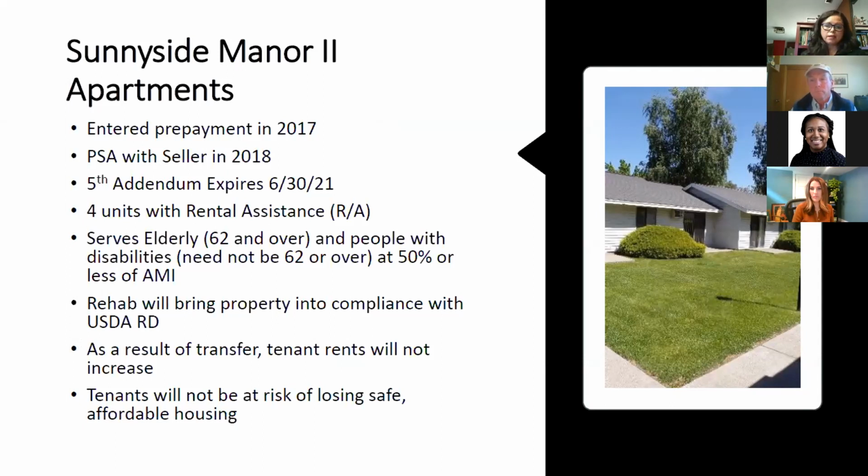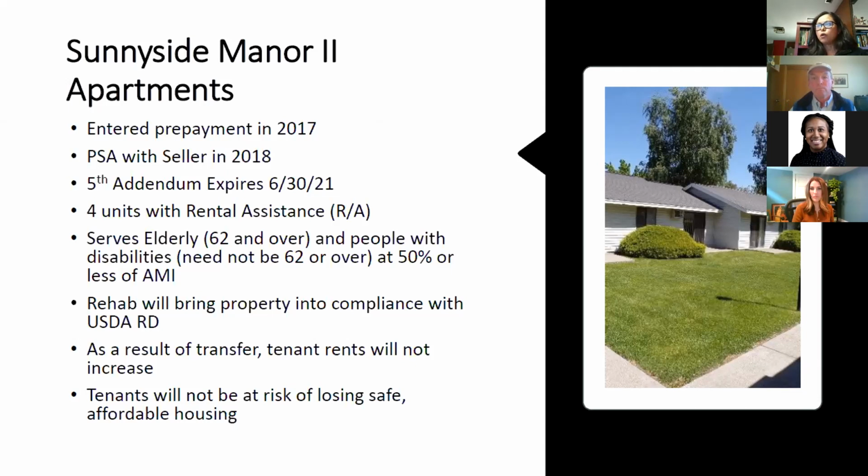We are happy that this project came into the Spokane Housing Ventures portfolio because, as much as it's a long and time-consuming process, we know that the tenants will not have to worry about seeking a new place to rent and struggling to find affordable housing in the area, given the very low vacancy rates in Yakima County overall. Especially with a fixed income, it probably makes it harder for them to find an affordable housing unit.